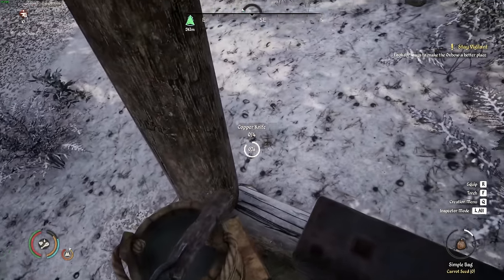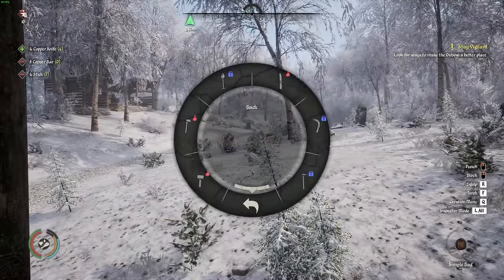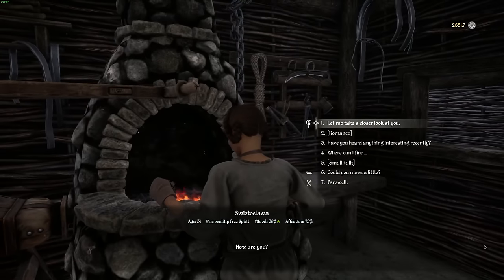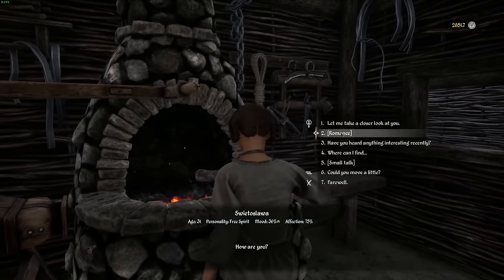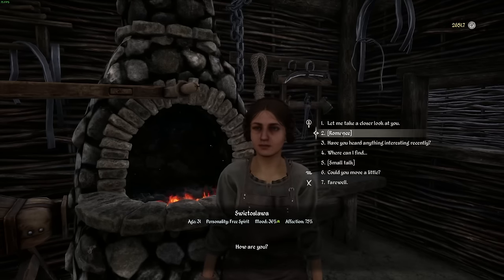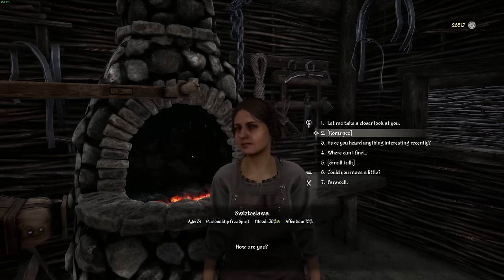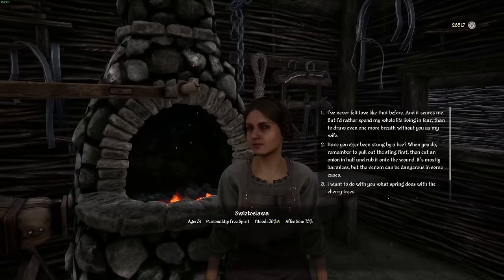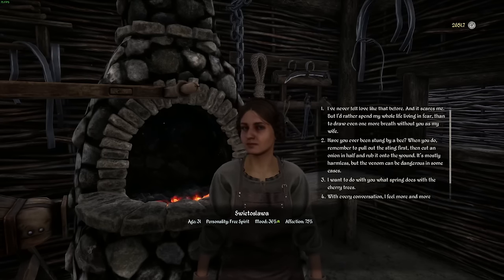Hey, that reminds me, I need to have a chat with her. Okay, all right, Svetislava. How are you? She said, how are you? But she did it in a very pleasant way. Romance option. How are you doing, beautiful? Oh, God. Yes, what?